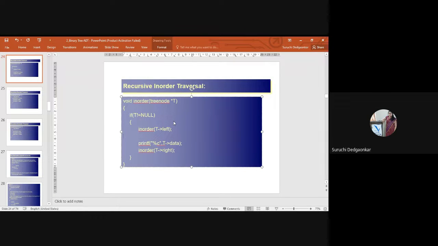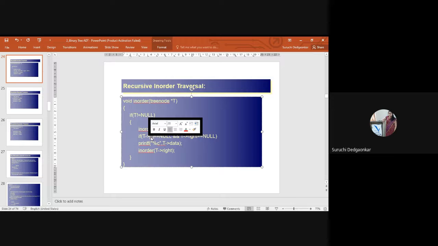So if we add here a condition like if T left equal to null and T right is equal to null, then only display the data. That will display only the leaf nodes, that is external nodes.